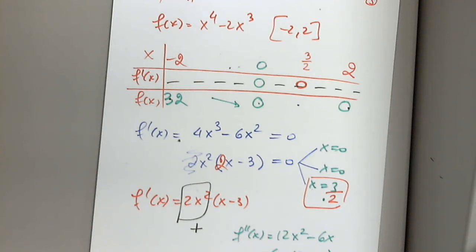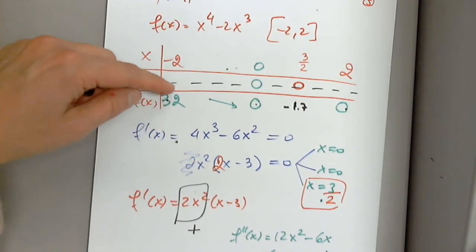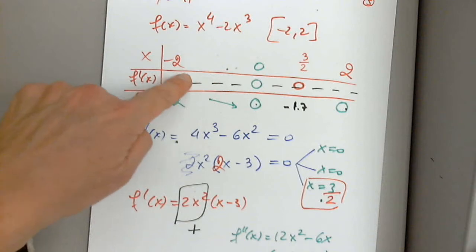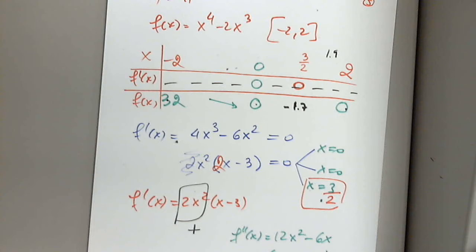So negative 1.7 approximately. Good. So going back to the drawing board, this portion is okay. But now I have to plug in, let's say, 1.9 in the derivative to study the sign. Of course, it's going to be positive. We know that, right? So when I plug in 1.9 in the derivative, I would get a positive number. We know that because it's increasing. We already looked at it. So let's do that.